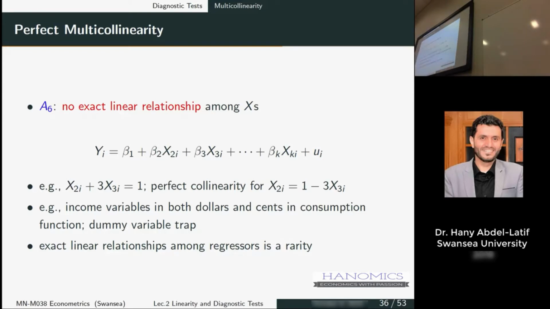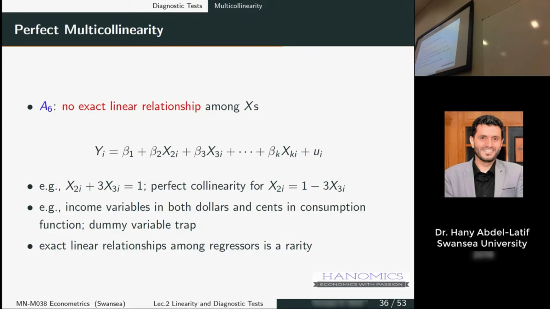In that case, you can't really include both variables. You can't include x3 and x2 in the same model, because there's perfect collinearity between them. Just for example, a silly example: if you put the income variable in twice, measured in dollars and measured in cents, it's the same variable. Or what I was talking about 2 minutes ago, what we call the dummy variable trap. If you included the constant, and you have 2 groups, for example, and you included 2 dummies.